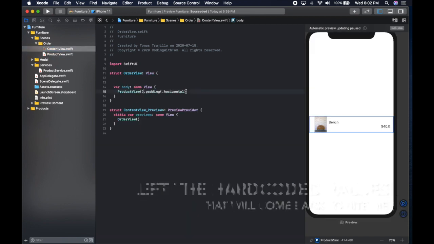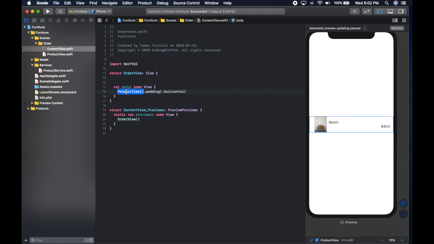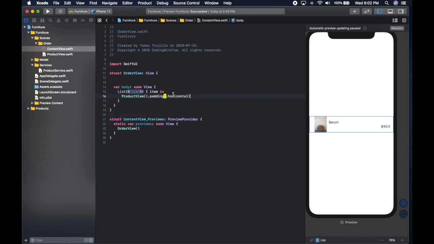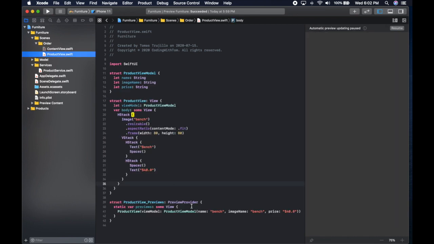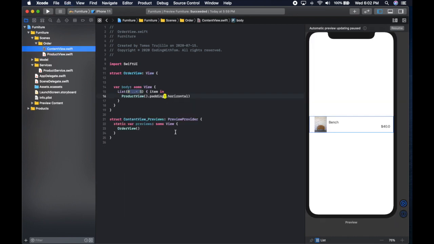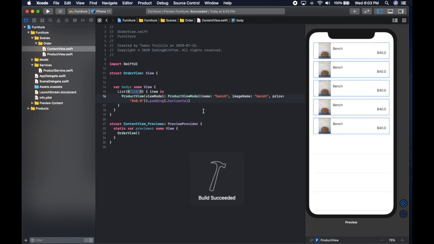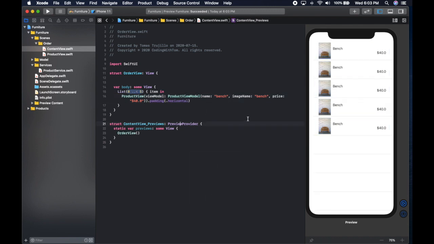Now here, instead of having just a product view, let's add this on a list. For now, let's also pass in our test product. And here we have our list.